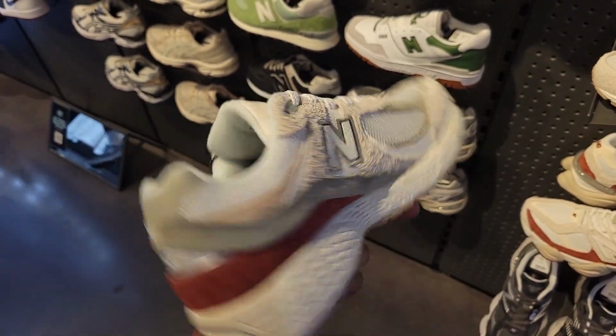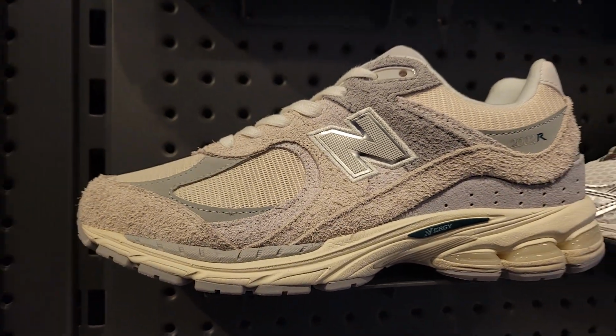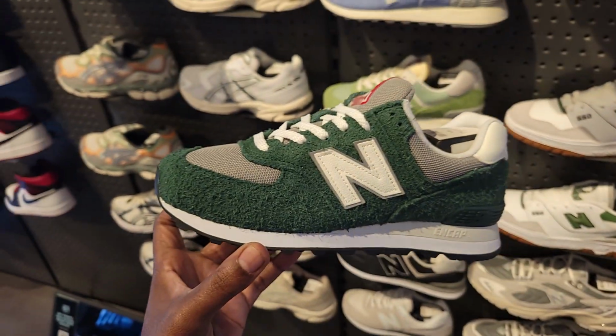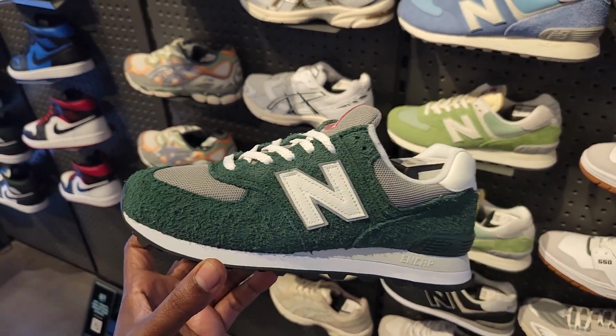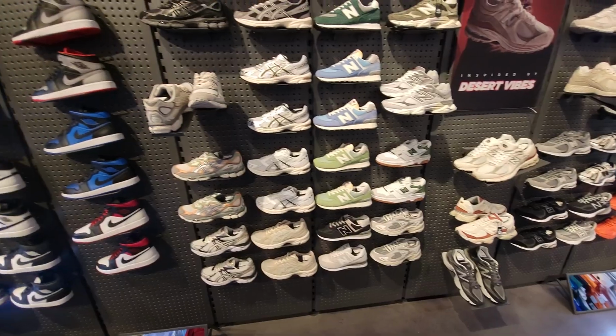What do you guys think about this color combination? 145 on the retail for these. Not a bad color combination on these either. Like this color combination on the 574 New Balance, that long hair suede, pretty decent. New Balance's A6 over here.